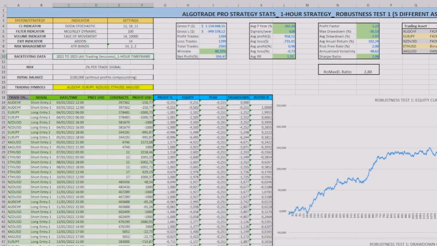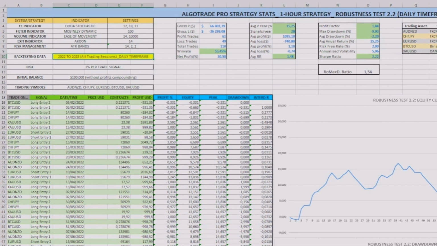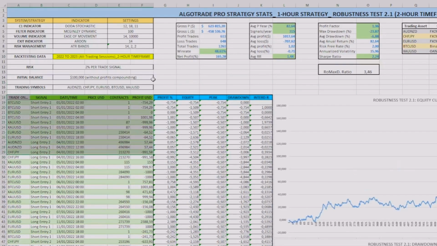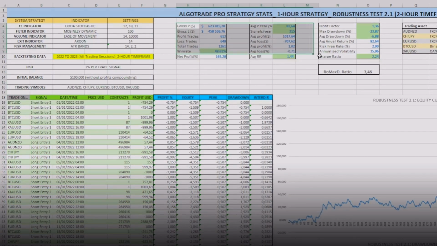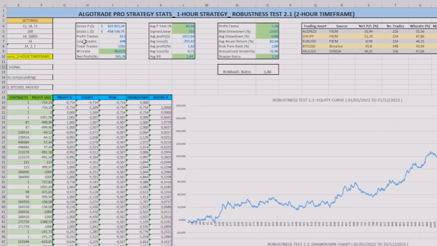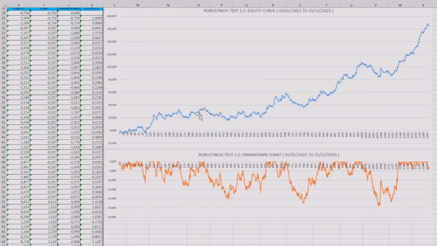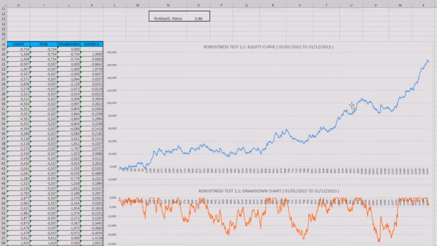After collecting all the results from both the 2-hour and daily timeframes, I copied them and created a new trading journal for each one. First, analyzing the results for the 2-hour timeframe, we can see that they were quite good. The main difference is that the number of trades was lower, but that's normal for a higher timeframe. The equity curve, despite this flatter period, is also well above expectations.